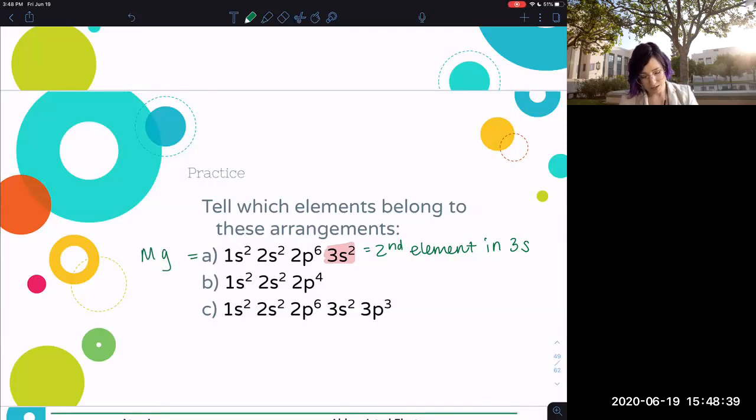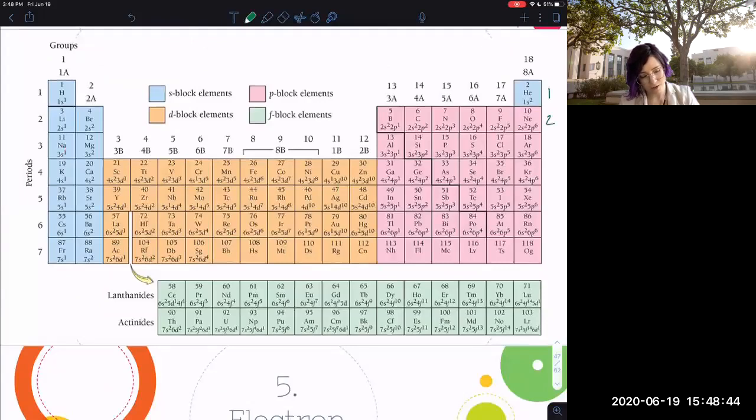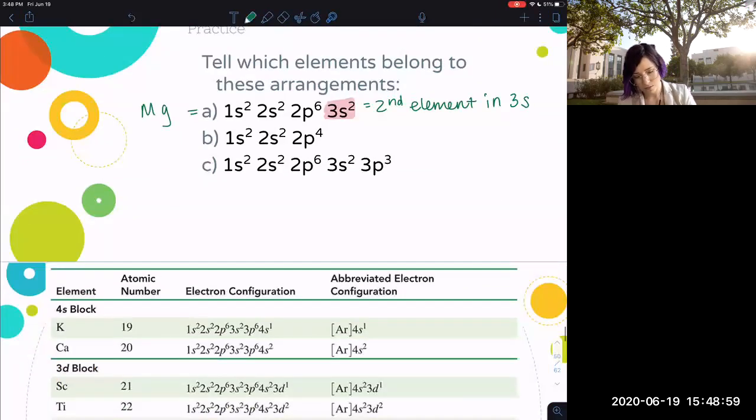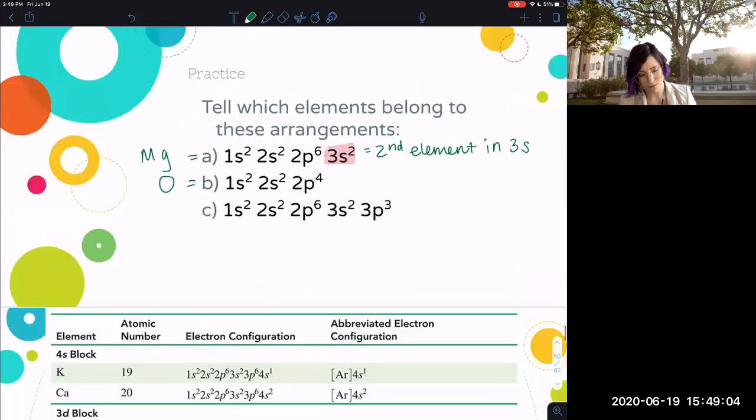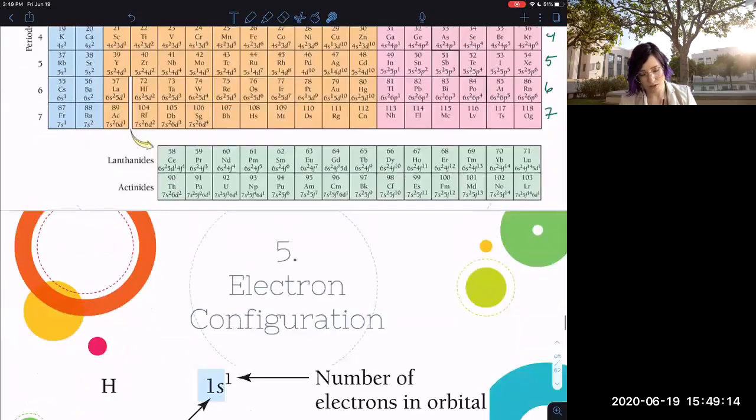Looking at your last one for B, 2p4. So let's go up here. We're going to go to the second energy level. I highly recommend in your periodic tables, the ones you're coloring and writing on, that you number the right side as well. Second energy level, p block, 4th element, 1, 2, 3, 4, oxygen. Okay, let's do this next one, 3p3. Just look at the very end. If you want to go through the whole thing, you can, but all we need is 3p3. So 3p, 1, 2, 3, that's phosphorus.